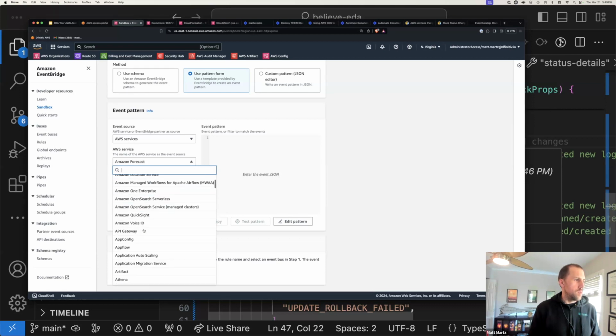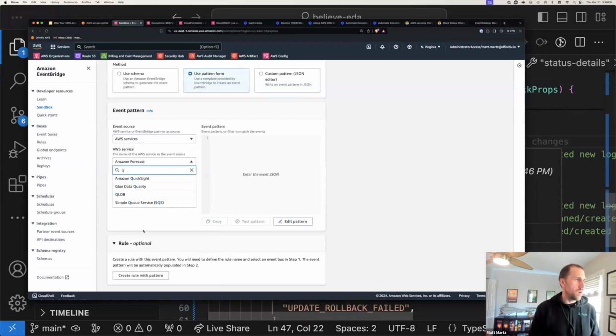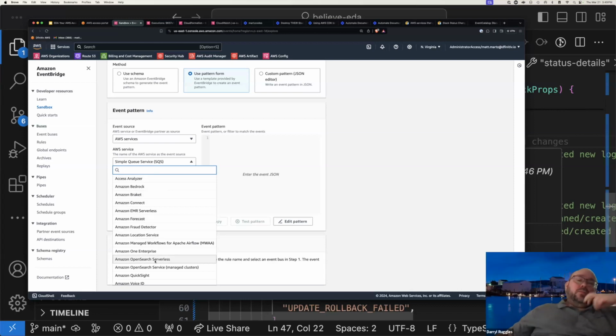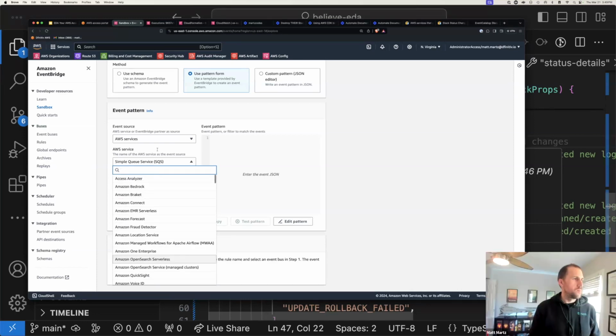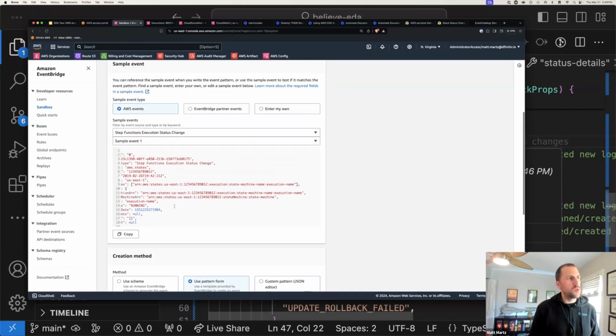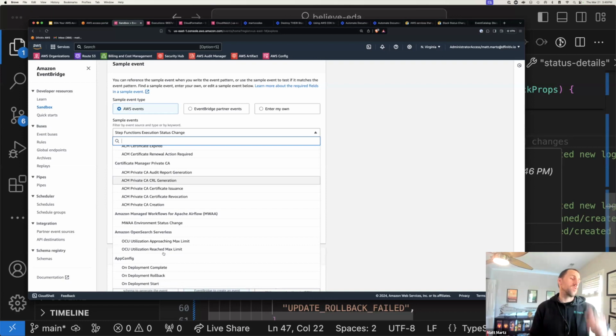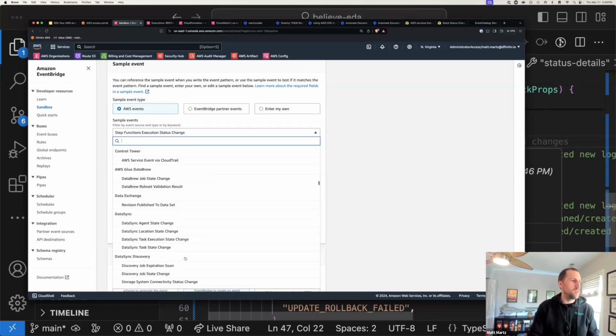Yeah, like if you want to get into what's the quantum one? Is that bracket? I don't do any quantum stuff. Ooh, SQS. SQS could have some good stuff. Oh, that's even just the CloudTrail one. Not as much detail as what's up above, I guess. Yeah, I don't know. Between the two of them, maybe I should just screen scrape the page and make a better documentation page or something. I don't know.